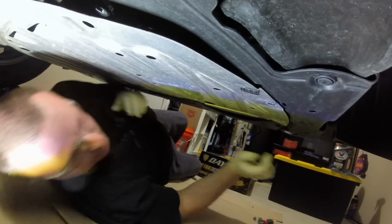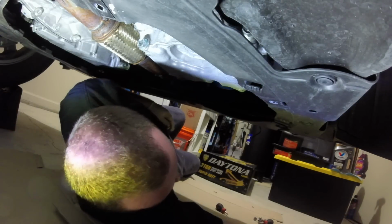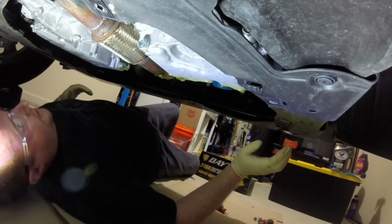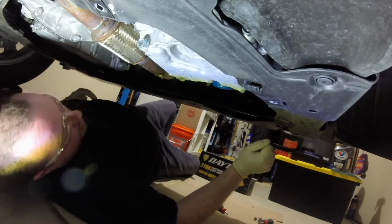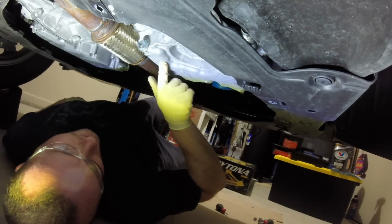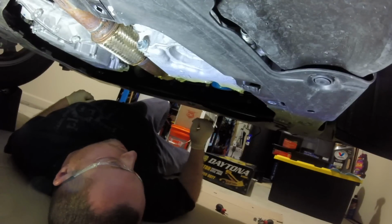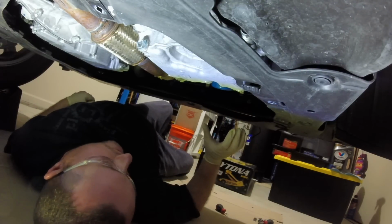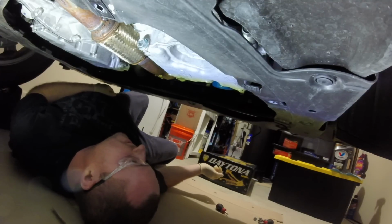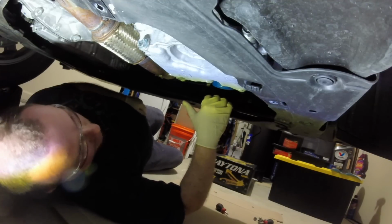Alright. That's a safe spot. Wow. So the good part about that shield though is it really keeps this very tidy. There's literally no debris up here at all. As usual, Honda's got the engine oil designation, so you don't accidentally pull out a different bolt or something. And this oil filter is in a good spot too. I think the 3.5 is held like this as well, hanging down. So hopefully these are not going to make a giant mess. It might still hit this crossover right here. We'll see though.